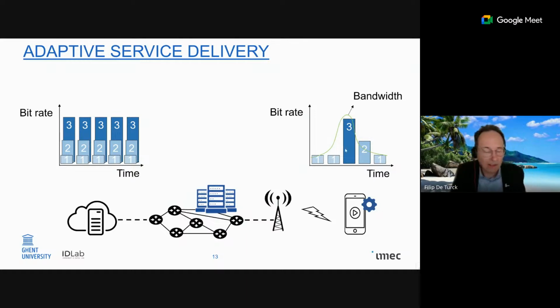And then at the client side, a decision is made. Now we will request low quality one. At this moment, we have a high bandwidth available, then we will request a higher bandwidth. And here we have a drop, so then we will request medium quality and so on. So this is the algorithm that YouTube is using.